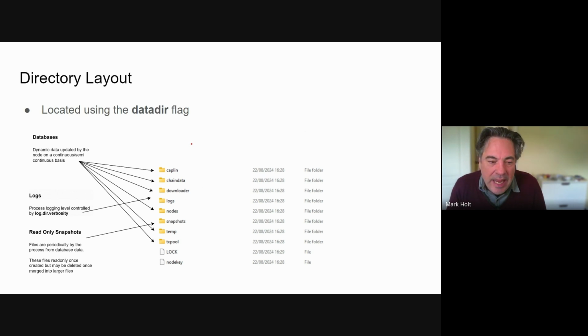Now, the way Erigon works as a process is it listens to the network connections we saw earlier and runs in a continuous loop with a transaction held open on the chain data store, storing that data.